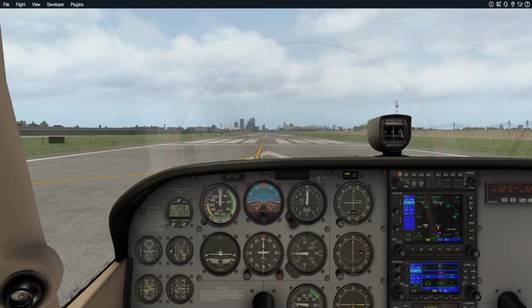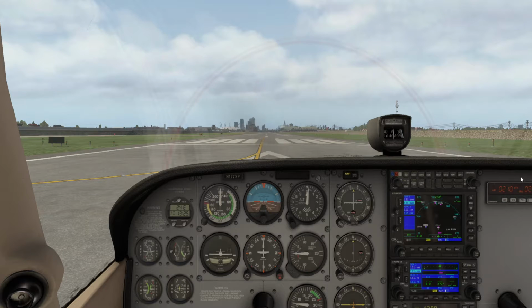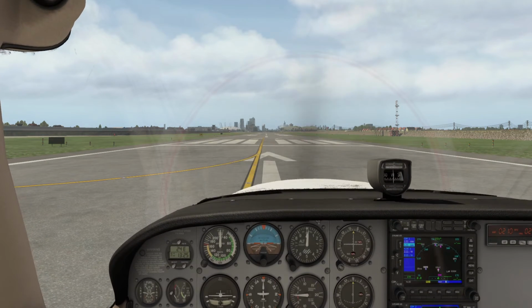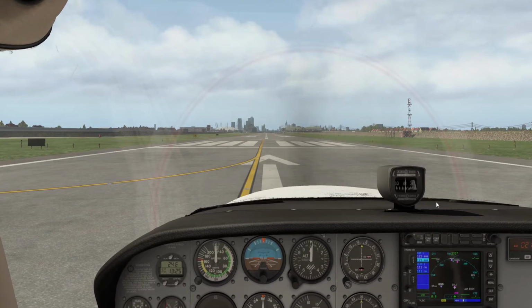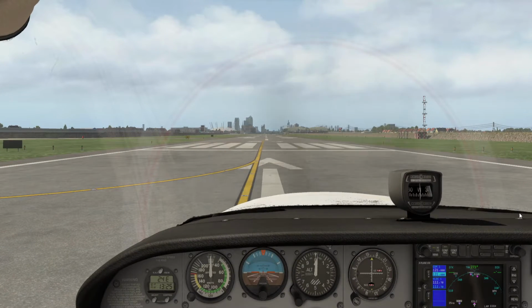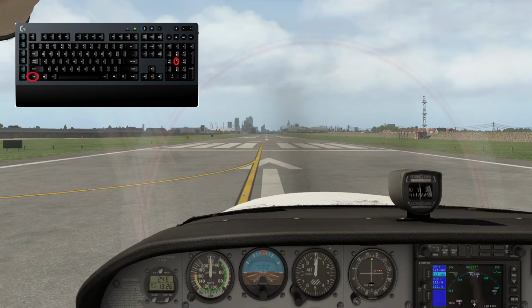I'm going to set one up with you. Now, for example, I've not got my hat switch, PLV hat switch up set up yet. I want a view over my nose of my aircraft. So I'm going to use my cursor keys on my keyboard. Just going to move my cursor keys up, and I'm going to use my mouse to zoom in a little bit. That will give me a view over the nose of my aircraft. I'm going to set this up as custom location 5. So hold my left control and numpad 5.